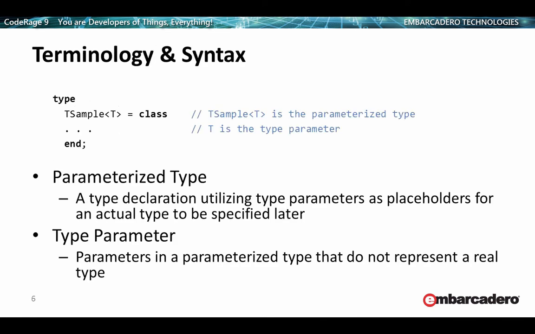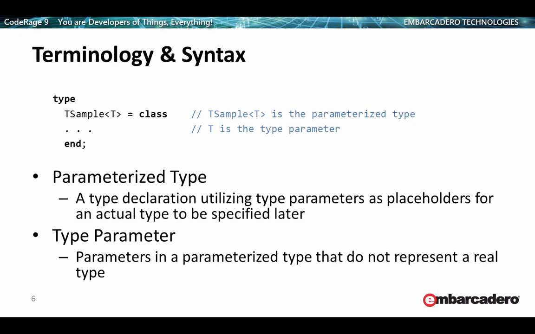So that's what's next. Taking a look at a typical example, the type definition that we have right here is for a new class. It's a parameterized type. The angle brackets are used to reference the parameters, the parameter list, if you will, for this type. So the type itself, the parameterized type as a whole, is called TSample<T>. The brackets and the T are included in the name of the type. So it's not just TSample. That would be a different type, a non-generic type as well. So TSample<T> is the parameterized type.